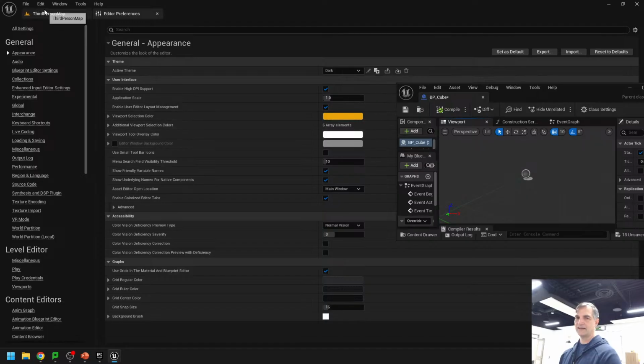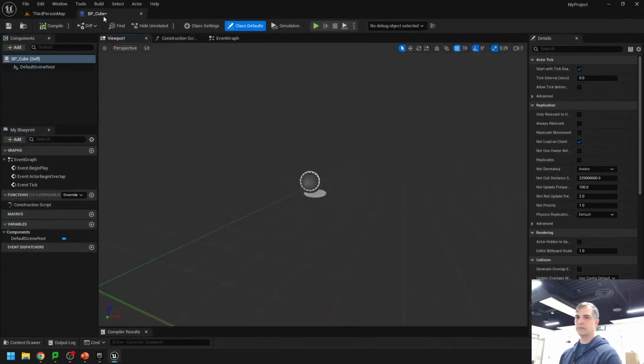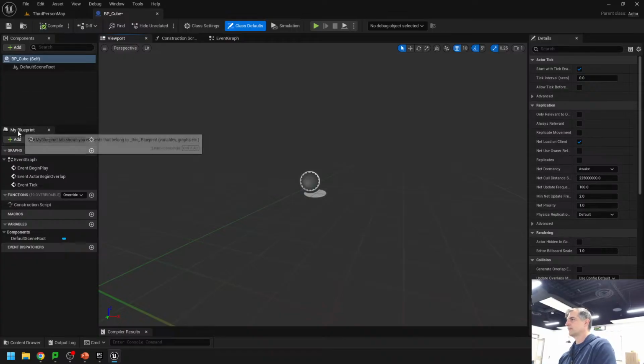Okay, so if you go to the edit menu, and then editor preferences, right? However, if you did do that, you should see your cube blueprint come up here. Let's talk about the anatomy of a blueprint for a second, okay? Here's the anatomy of a blueprint. It looks very complex, but actually it's quite simple, all right? On the right, you see the details panel for anything that you're looking at on the left. On the left, it's almost like a little tiny world outliner, but it's only for your blueprint, all right?